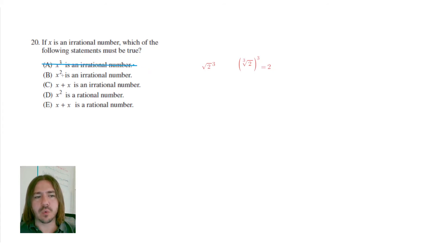If I square a rational, is that going to be irrational? Well, going back to the root 2 example, if instead I just squared it, so if I square square root of 2, that's going to just be 2. So the square root of 2 squared is just 2, which is rational. So it can't be B either.